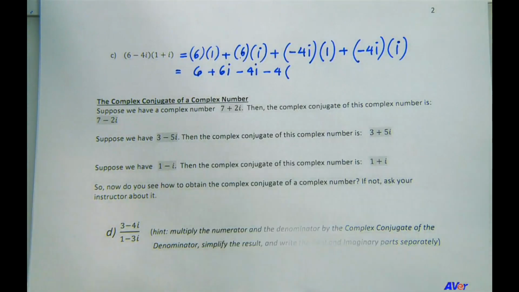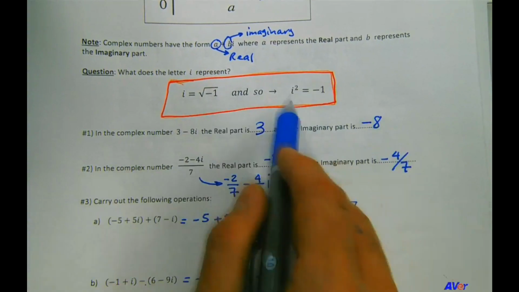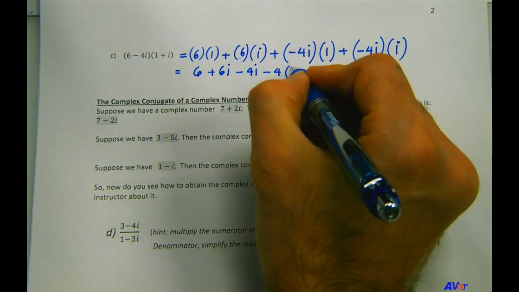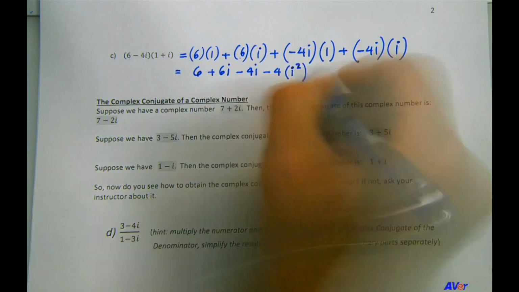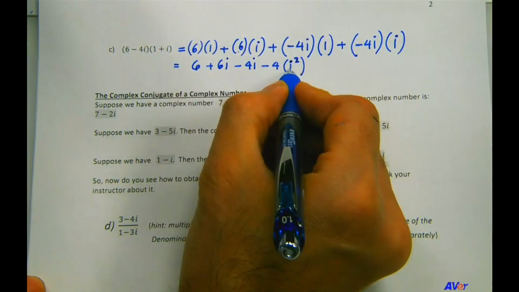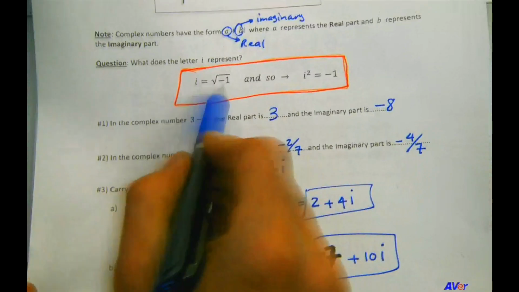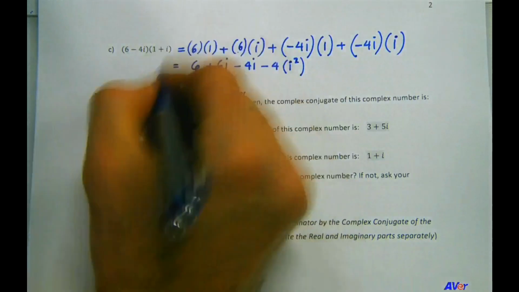Let's bring this back. i times i is i squared, right? i squared is i times i. It's equal to minus 1. I'm going to do this in pieces so you can follow everything. So now that is equal to minus 1. We just know that. i is equal to the square root of negative 1. i squared equals negative 1. So let's take this one step further.